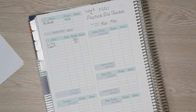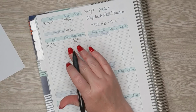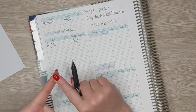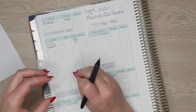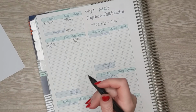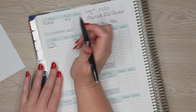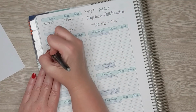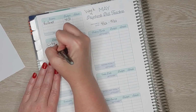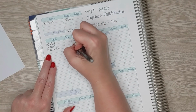Okay, so let's see what else we have going on. This first section is for my bills, which include my bills and my debt. Bills are things that are paid no matter what. Debt is the amount of money that we owe that eventually will get paid off. So let's see, we paid loan number 2, so you don't have to worry about that. I'm just gonna write it down to remind myself I don't have to pay it. I will have to start again in 6 months, so 0.